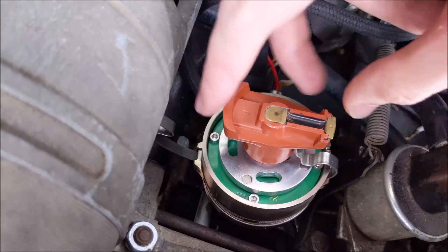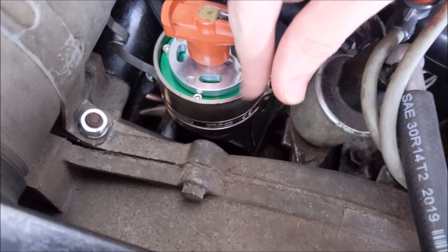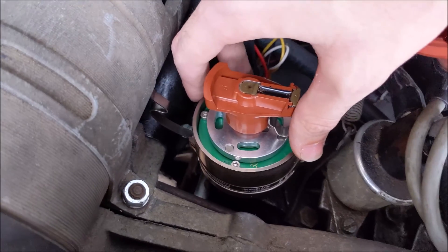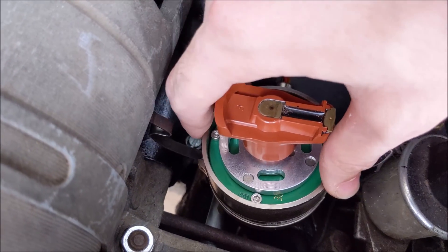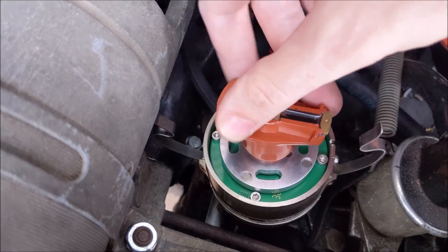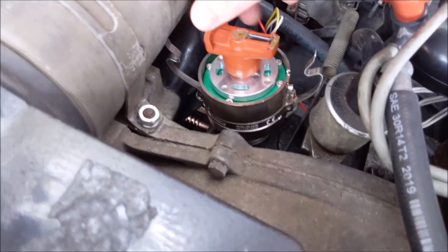There's an LED light that you can't see right now, but basically you set your ignition to top dead center cylinder number one for this model. That's what my stock distributor is timed to from the factory as well. And you turn it until the light comes on when the LED is actually showing. And that's how you set the ignition initial timing of it.